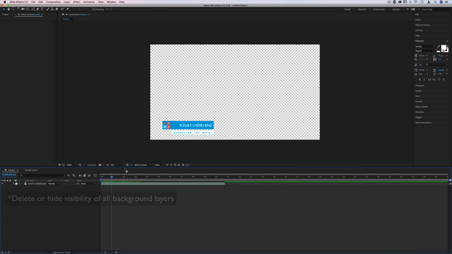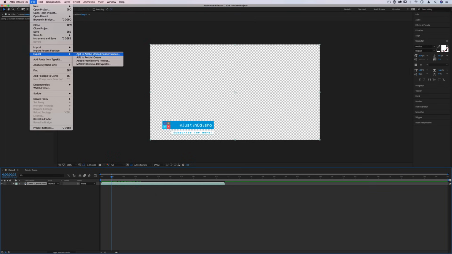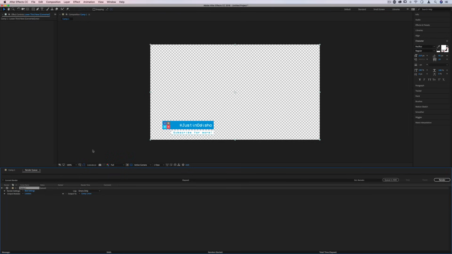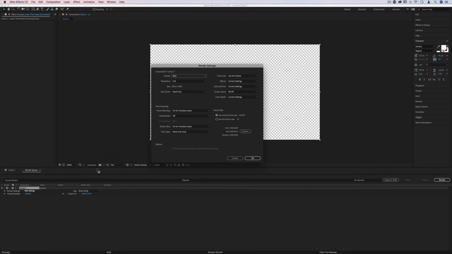And then when you go to export or render this project, simply highlight the composition, go to File, Export, Add to Render Queue, or if you like going through Media Encoder for several projects, you can do that. But I'm just going to add it to the render queue. You can choose whatever settings that you need, whether that's 1920 by 1080 or 4K or whatever. I'm just going to use the default preset here.